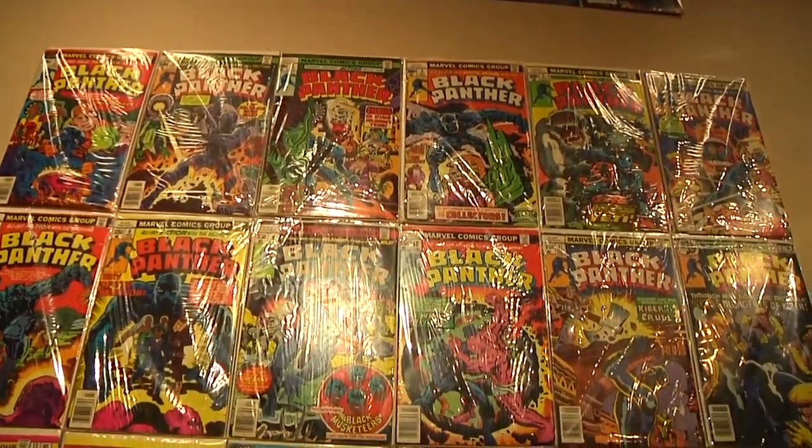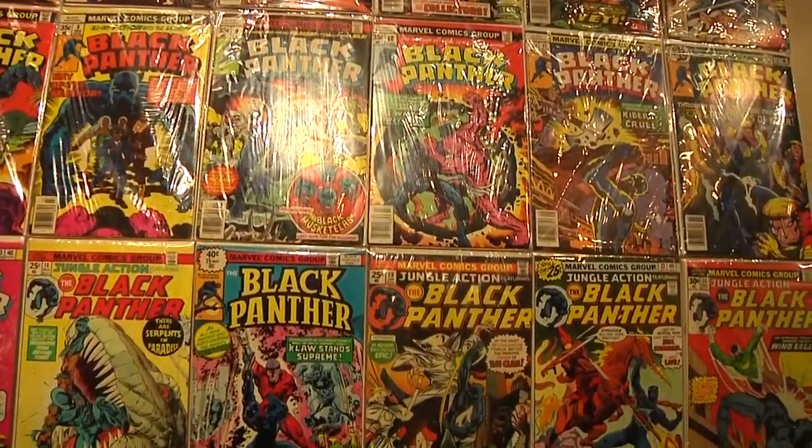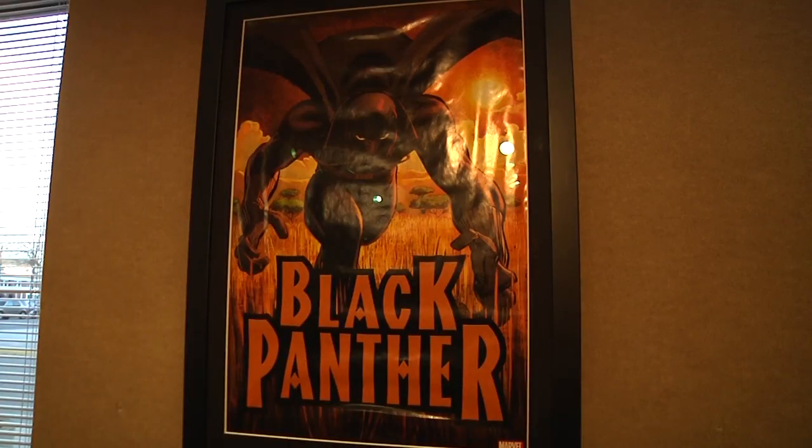I remember growing up, one of my favorite superheroes actually was Static Shock. It's actually a pretty influential exhibit, seeing that he was raised by a single-parent household, seeing that he didn't come from necessarily the best neighborhood, but he was able to interact well with others. It was really like just a superhero, like somebody to look up to — like, wow.